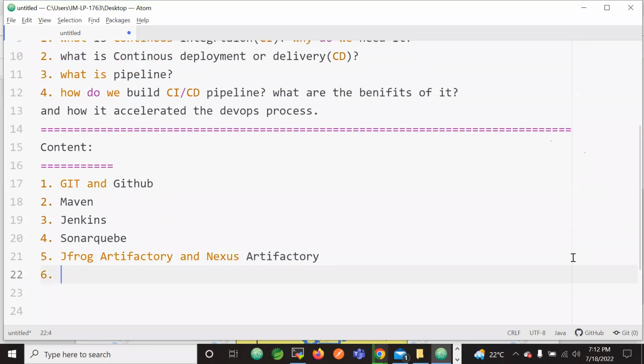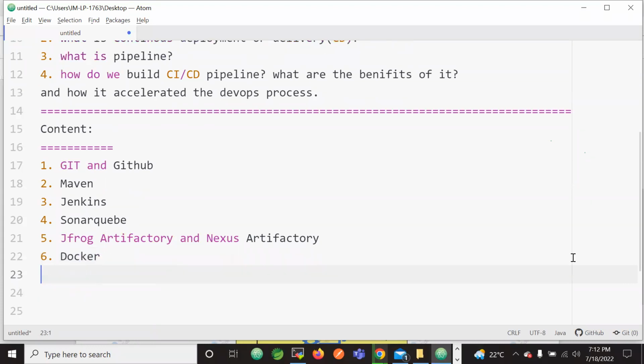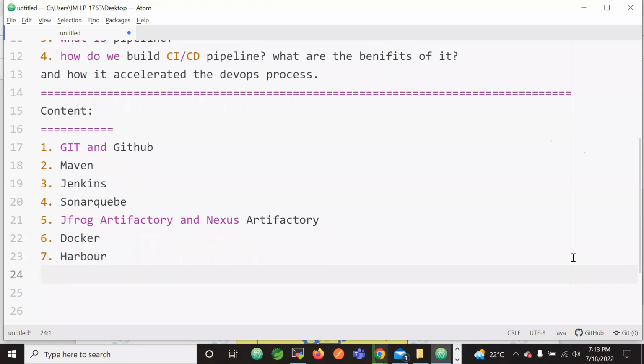After this, we'll study Docker, and after Docker we will see the registry, understanding the registry and setting up the registry using Harbor. Later we will use ECR, but Harbor is covered in this CI/CD course.